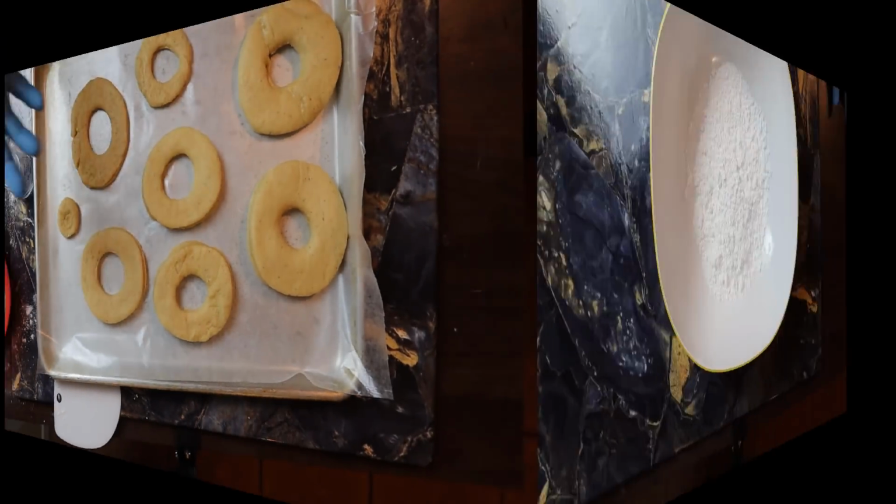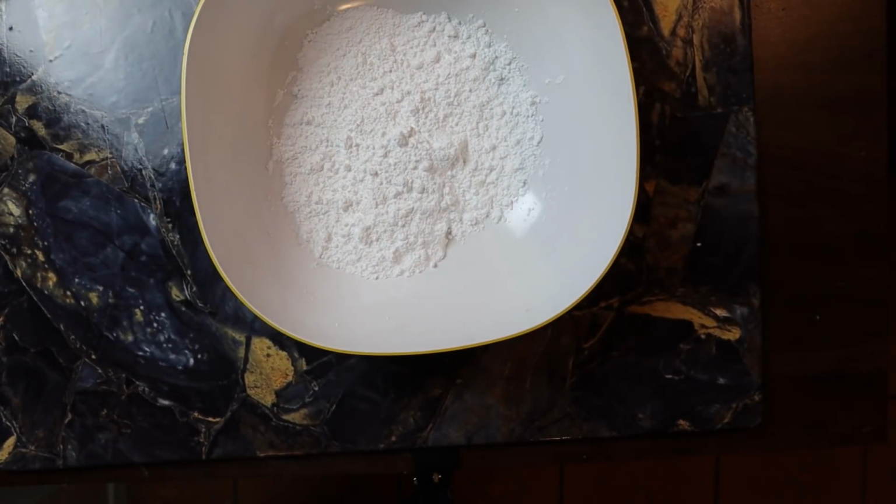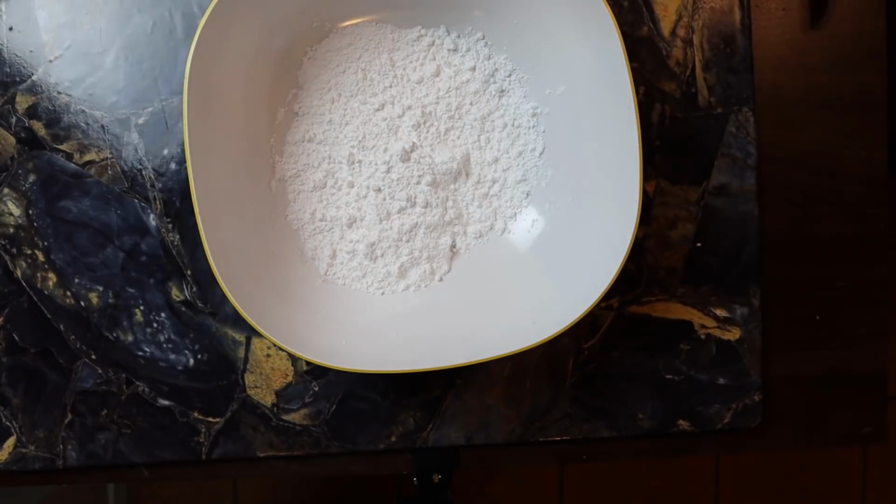Okay, everybody. It's gonna get a little bit more fun now. What I got right here is 2 cups of powdered sugar. I'm gonna make the glaze right now. In this 2 cups of powdered sugar, I'm gonna put 2/3 stick of melted butter, 1/4 cup of milk. You know how I like vanilla.